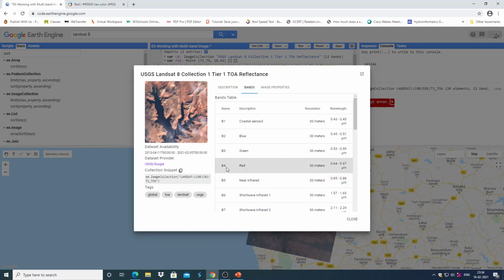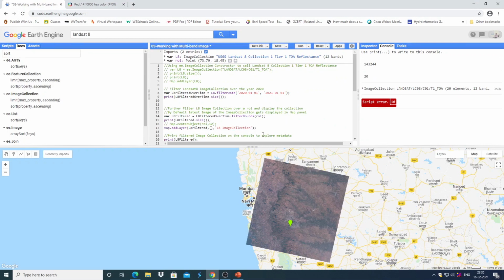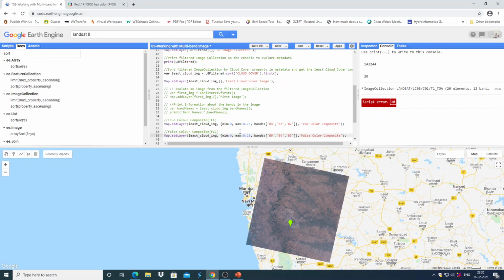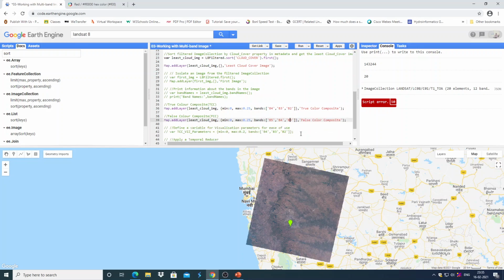B4, the red band, will be rendered in green color, and the green band will be rendered in blue color. So by choosing B5, B4 and B3 and rendering them in red, green and blue, we will generate a false color composite. Let us run this script.